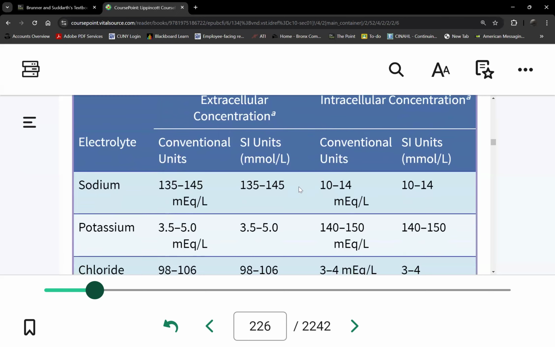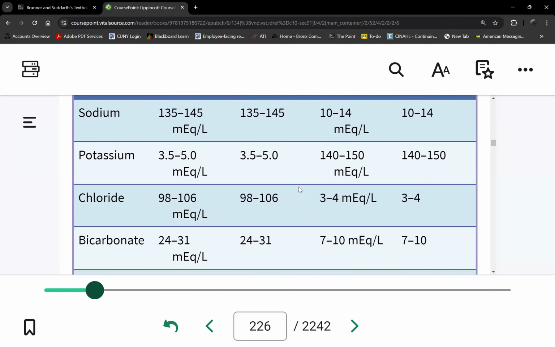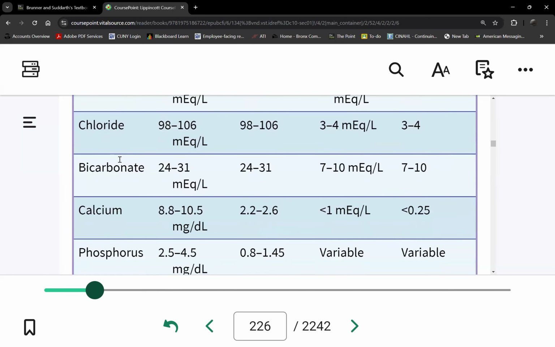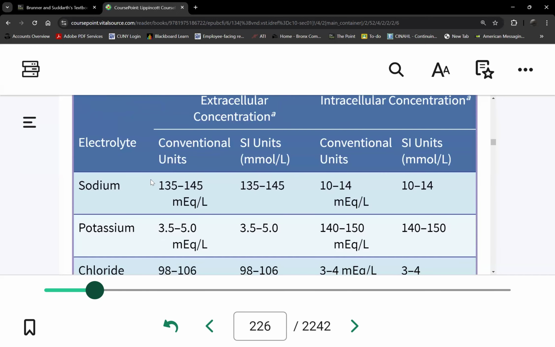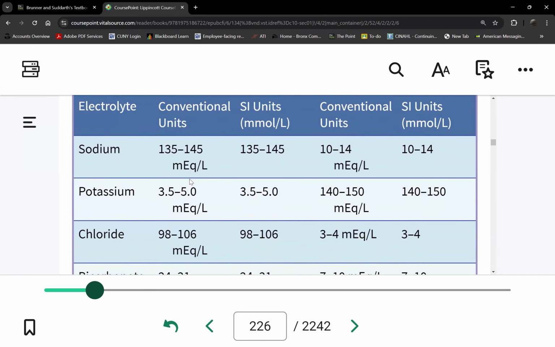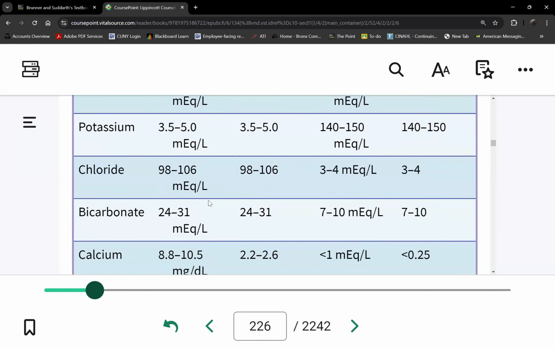Now for exam 1, let's take it one at a time. What's relevant with the exemplars we will be using for exam 1 are sodium and potassium. Later, when we get to thyroid and parathyroid problems, we will look at calcium and magnesium. So for exam 1, we will focus on sodium and potassium only. Baby steps at a time. These are the ranges we will use: 135 to 145 for sodium and 3.5 to 5 for potassium.